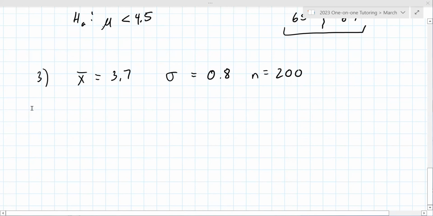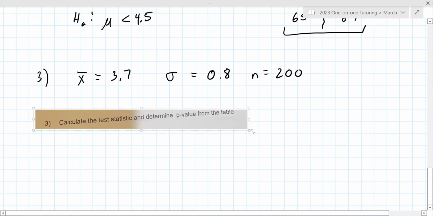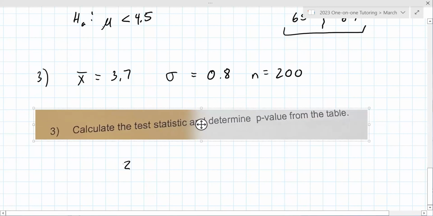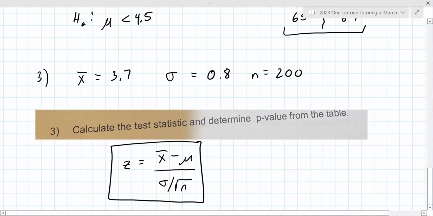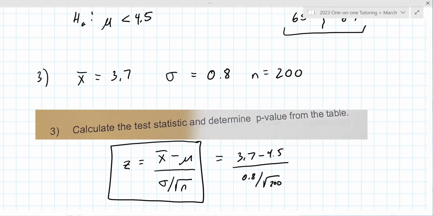Surprised it says table, but let's look at this. Usually you go right to your calculator for that. So the test statistic is Z. Z is X bar minus mu over sigma divided by the square root of N. So it's maybe a new formula from last exam. Not really sure. You should throw the numbers in, like you should write them in here: 3.7 minus 4.5 over 0.8 divided by the square root of 200. You can also go right to the calculator though to calculate this. So do you want us to do this by hand or go to the calculator? What would you prefer here?